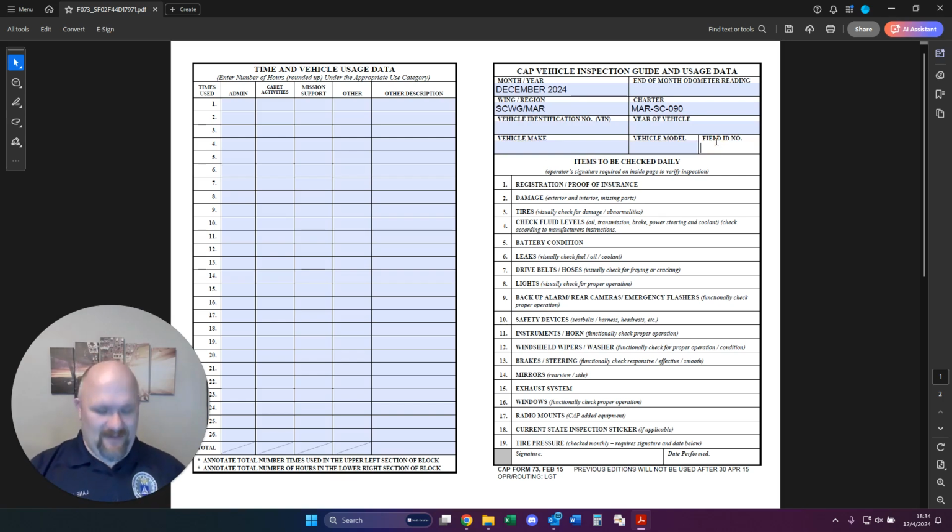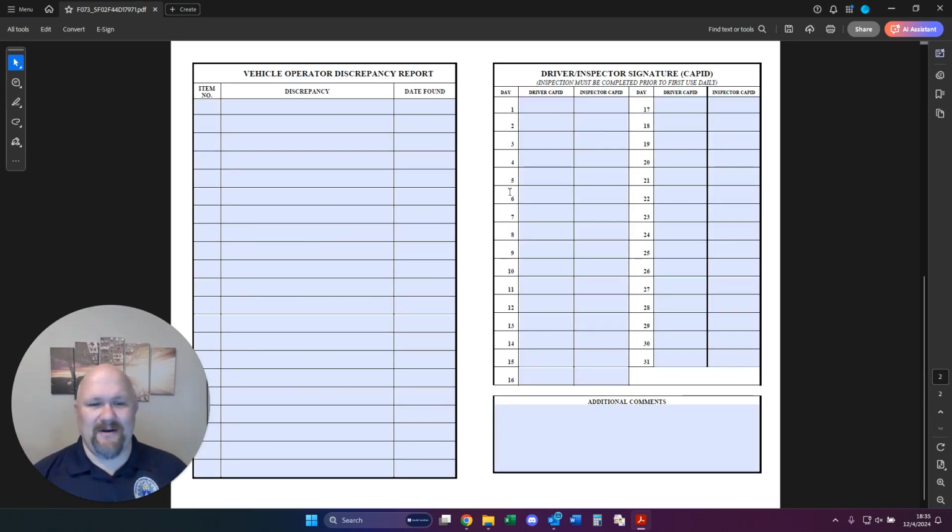Model, and then the field number is the number on the back of your vehicle. For ours, 39035 is one of the vehicles we use. I would normally have all these boxes filled in except for the end of month odometer reading. Then I would print this out and put it in my vehicle binder.